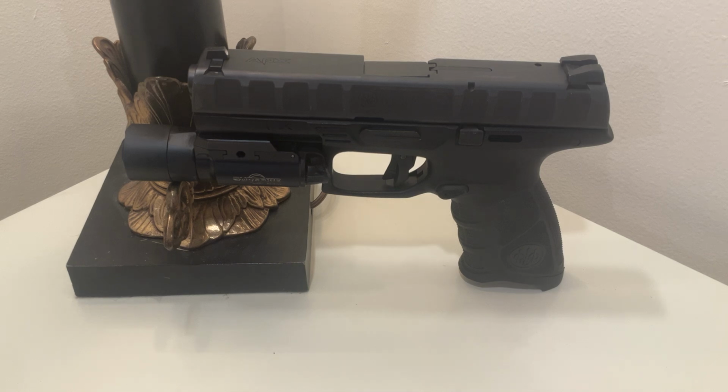This would be the Beretta APX, and just for clarification, this is not the A1, this is the original APX, which Beretta does not sell themselves anymore. So anything that you're looking at is going to be used, or what this is, which was not used when I got it, it was a surplus, unfired Brazilian police trade-in. Those are still for sale. You can get them on Aimsurplus for $300.